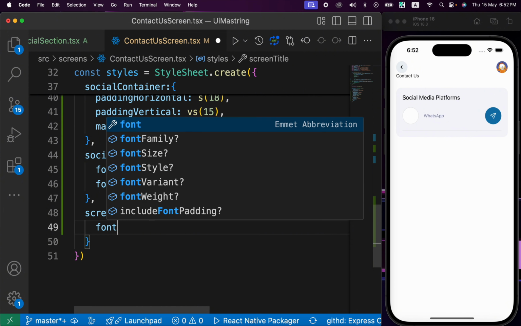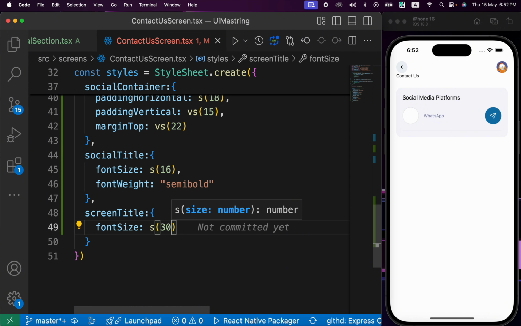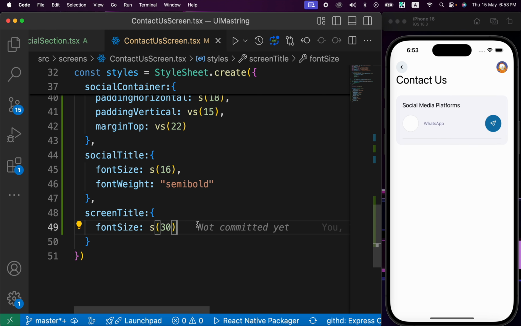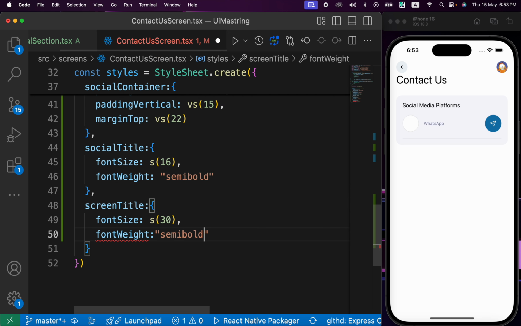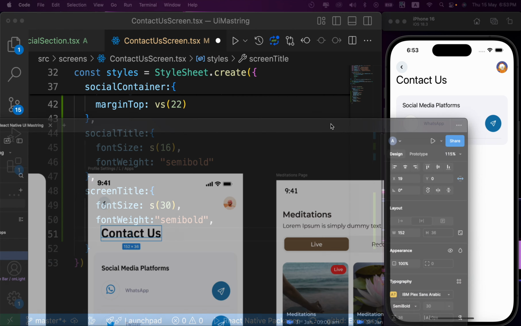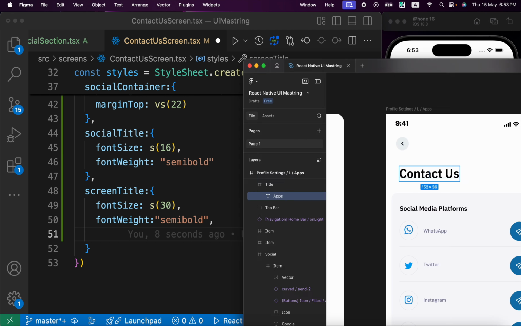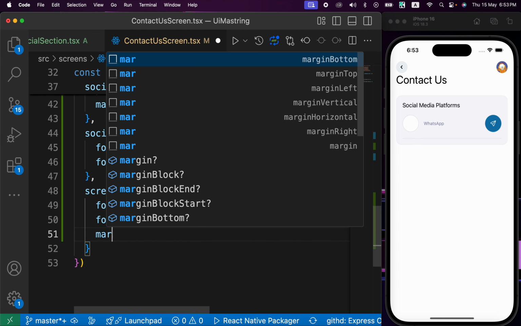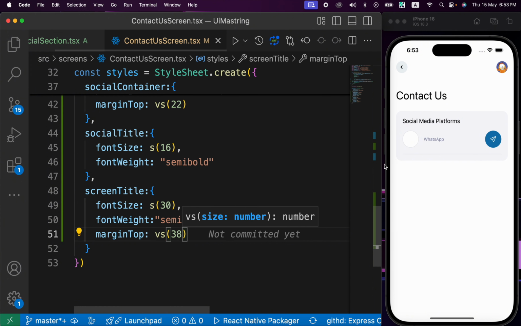So font size is scale of 30 and font weight is semi-bold. And let's add some margin top. We got here margin top 38. So margin top, vertical scale of 38.